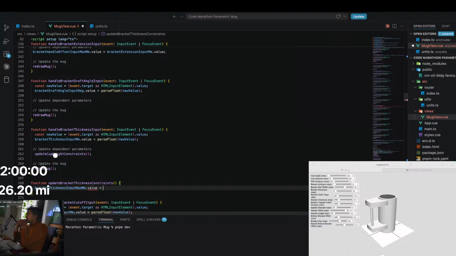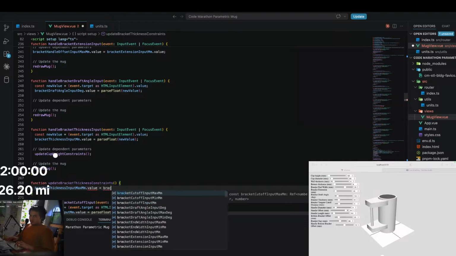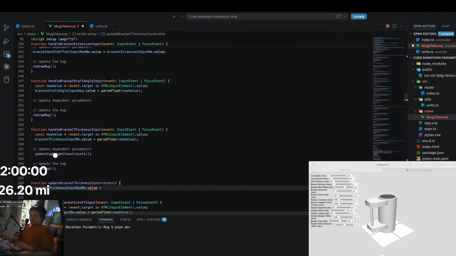Which is interesting though, because it has to be less than the bracket gap. How much room do we have for the bracket?